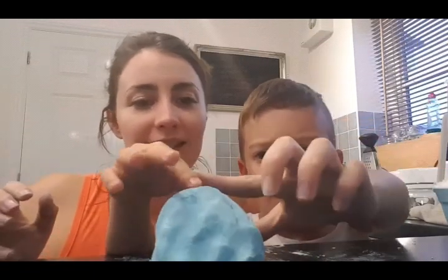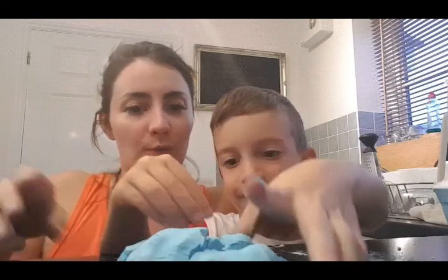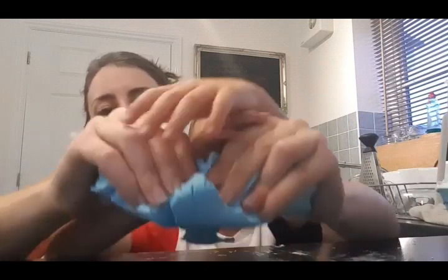Hey! So this is my little helper. He's come back in. This is Fluffy Slime. Are we gonna make that? It's worked, we already made it. Yeah, but where's the Octonaut slime? That's the one that didn't work. So, can you try and make this?